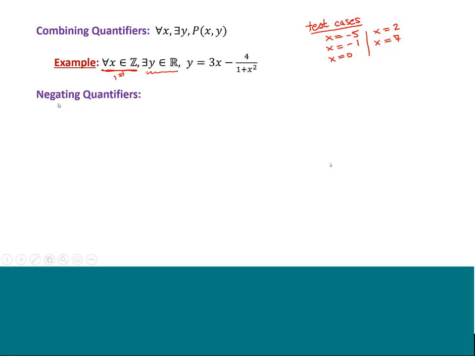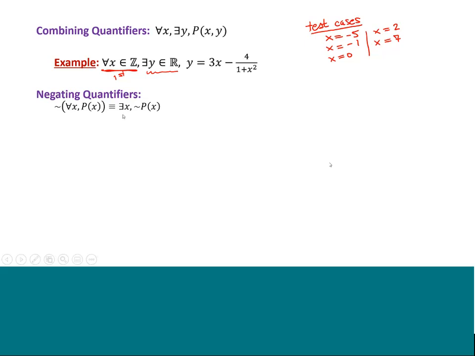And remember, negating is simply taking the negative of, or in terms of logical statements, this is where we put that negation symbol out front. It turns out if you have the universal quantifier, so this one here, the for all, and then whatever your predicate is, whatever your logical statement is, and you want to negate this entire compound statement, or really quantified statement, if you will, there's 2 things that happen. One thing is you need to negate whatever the logical statement was. In our case, we've had mathematical equations, so we would negate whatever the mathematical equation was.